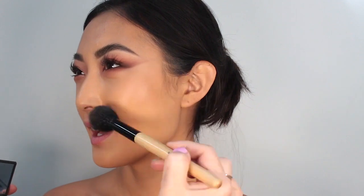Have you ever had a Bobbi Brown brush? No, I haven't. I don't do my makeup. You do my makeup. This is true.